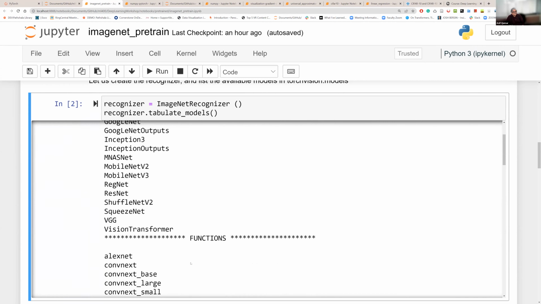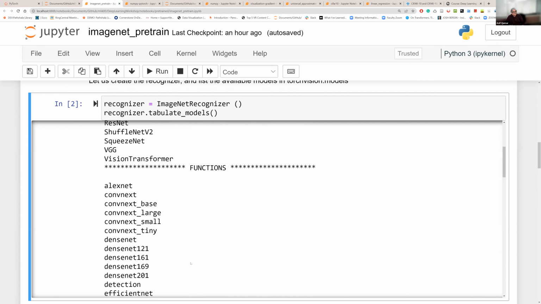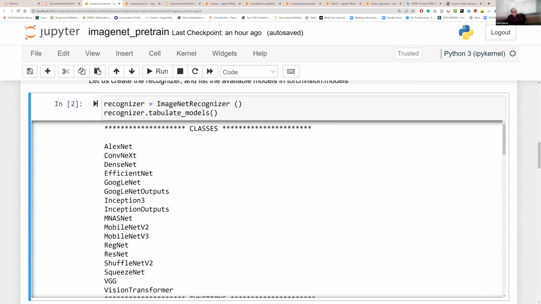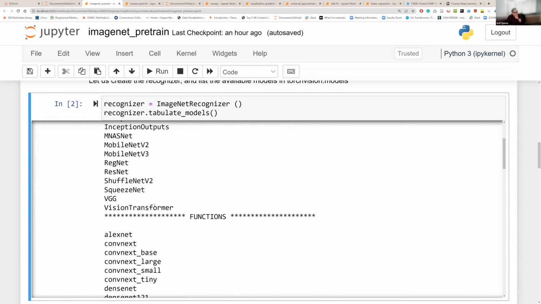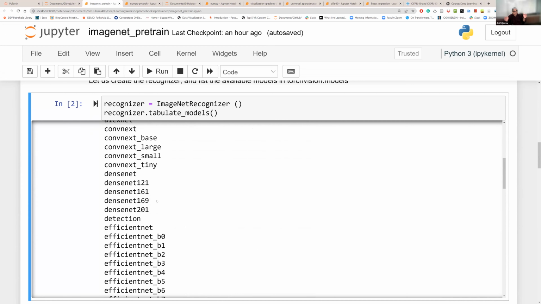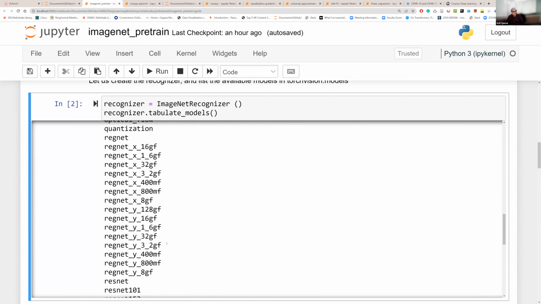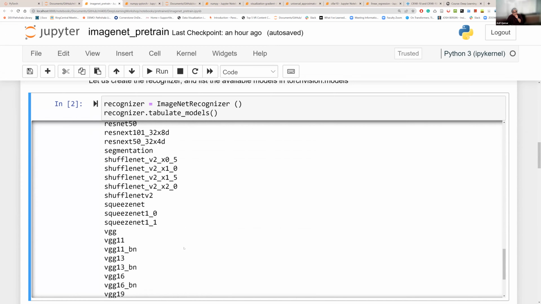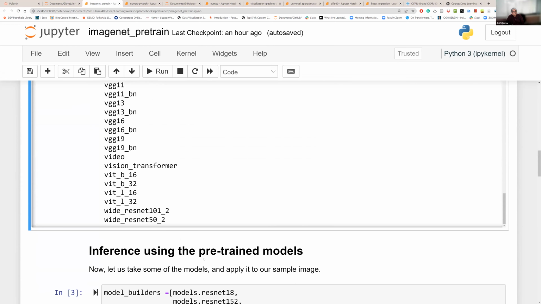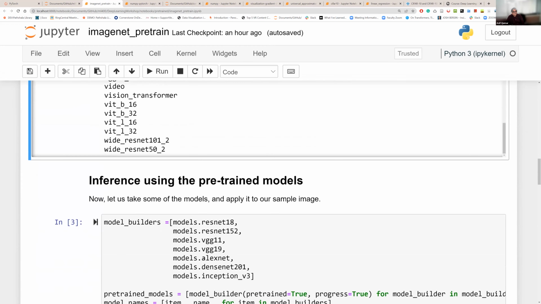For each of these models, there are different sizes. Suppose you use AlexNet, ConvNet, DenseNet, or any one of them, they come in different sizes: small, medium, large. You can see all of these different sizes of those models. Training of each of these has taken a lot of time, so it's good to just download it.